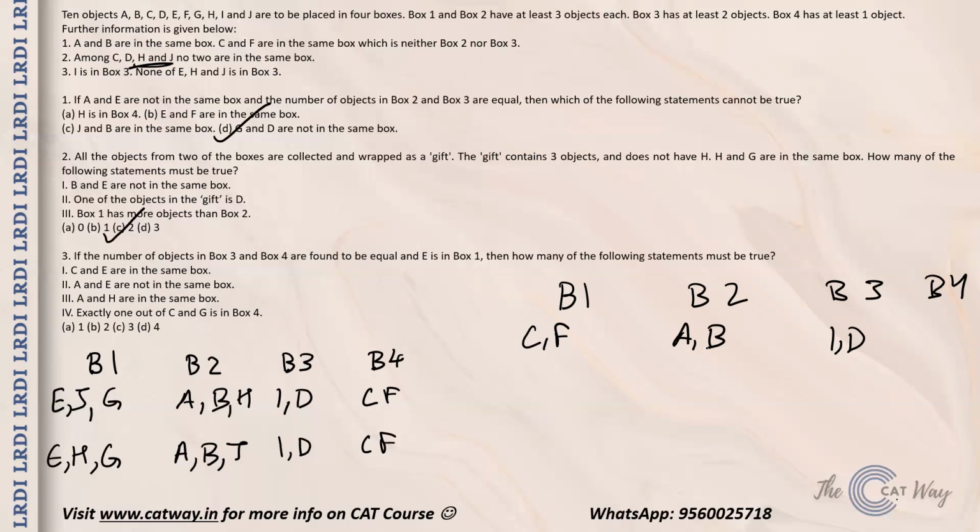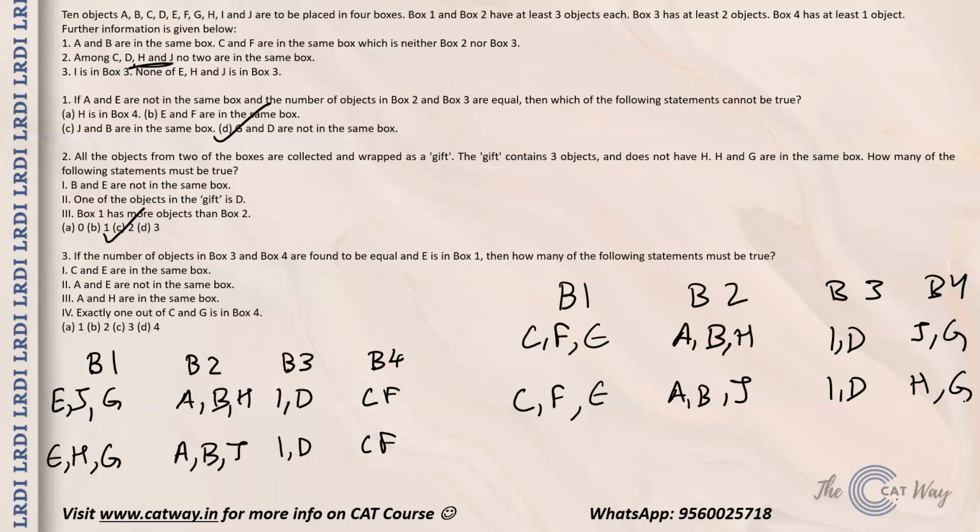Now, guys, what is going to happen is that neither of H and J can come into box 1, okay? And they cannot be in box 3, right? And H and J have to be in 2 different boxes, and the possible options are box 2 and box 4. So in one case, H will be over here, whereas in the other case, J will be over here. Rest everything remaining the same, right? C and F. Still, when H is over here, J will be over here, and when J is over here, H will be over here, right? Then what you are left with is E and G, right? Now, E has been given to you in box 1, so E will occupy this position, and G in that case will occupy this position. So we have 4 cases for question number 3.